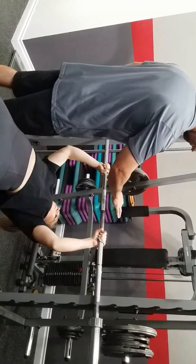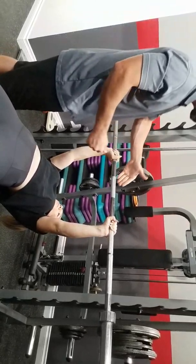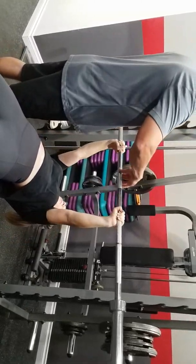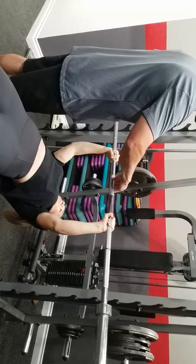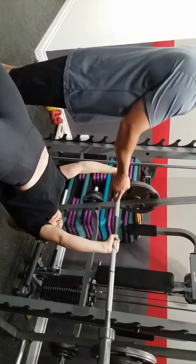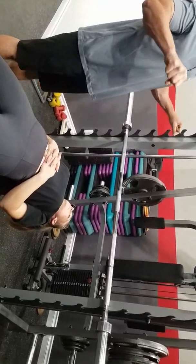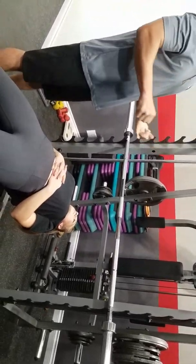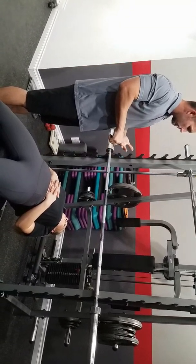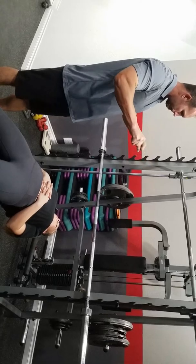We're going to bring the bar off. Squeeze the scapulas together. As you lower — nice fluid motion. Come here and then you're going to come right above the eyes. Time for the lift is important. If you want to do bodybuilding, you're going to have a slower eccentric phase with a good power off. Hypertrophy is fluid motion — one second down, no rest, one second up. And for sports, things like explosive pushing and pulling, you would have a nice controlled down but explode up.